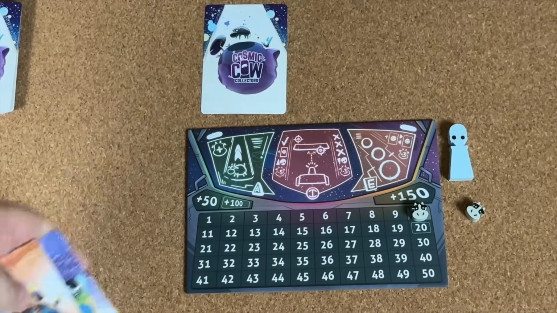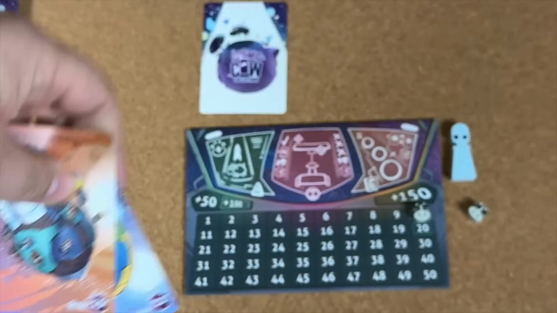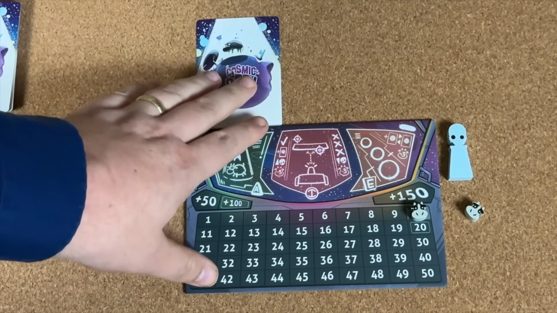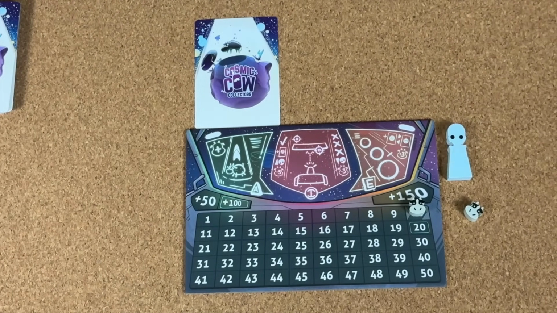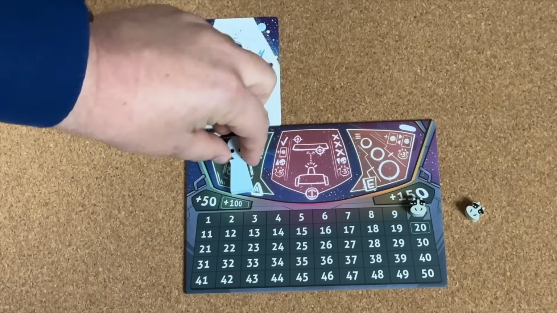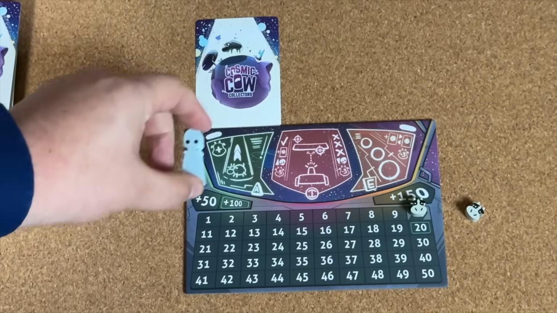At the beginning of the game, you're going to get 4 planet cards in your hand, and you're going to put one in front of you as your secret planet. You start with 10 cows. On a player's turn, they're going to pick one of these 3 actions. You have to pick a different one than you picked earlier.